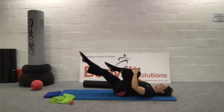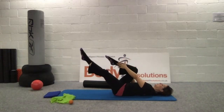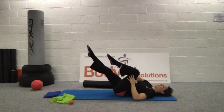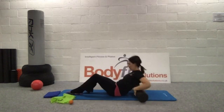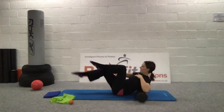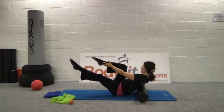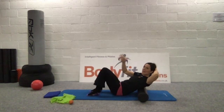Okay, so let's add a little rotation. So I want you to reach across to your opposite shin. Reach across to the opposite shin. If you're on the roller, keep going. I'll show you where we are here. So I'm here. Maybe have the hand behind the head. Now, it's interesting when I go across here, it's becoming very hip flexory.